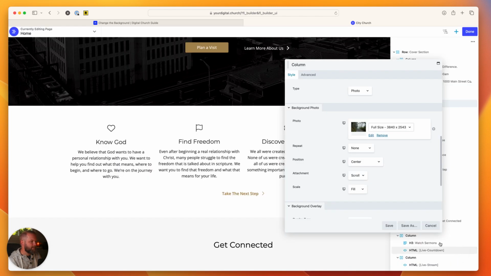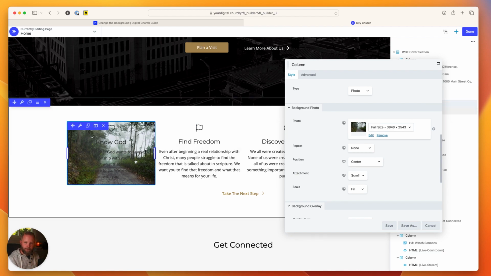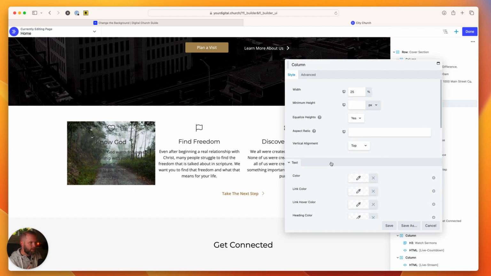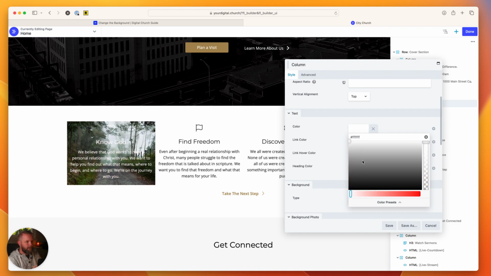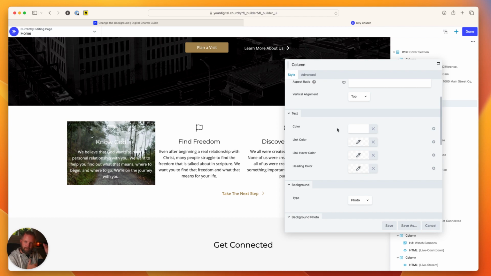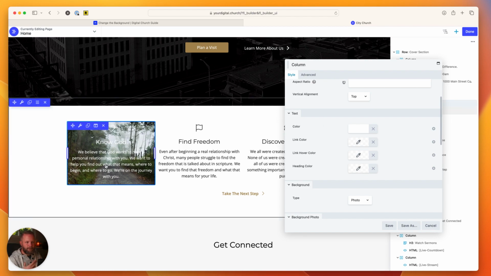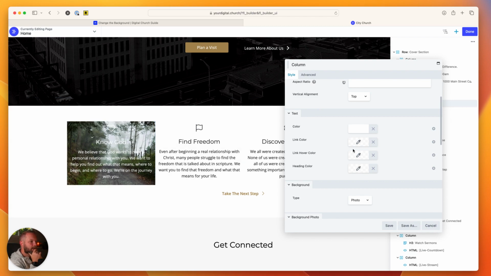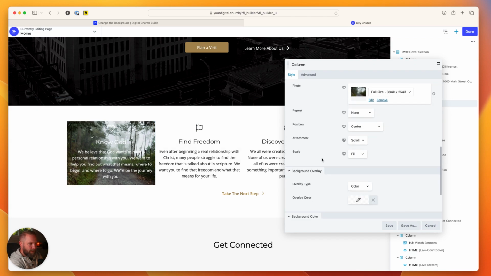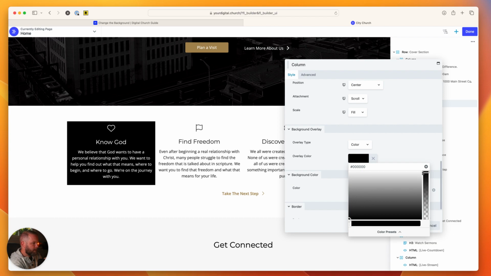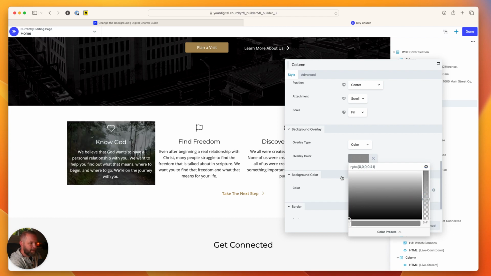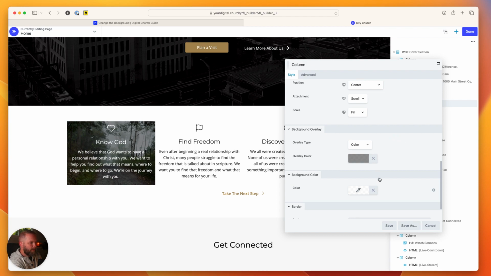and then we'll select a background photo. This time let's use this. And now that column has a photo image. And then this might be a good time to think through, obviously the text probably needs to be white. So inside the column, you can actually set the text color for all of the text in that column to be white, all in one spot. So even if there are multiple modules, they will all respect that white color unless they're set specifically different. And then we'll definitely need a background overlay to sort of darken the image a little bit, right? So let's do an overlay color, and let's set it to a little more transparent. Okay, there we go. Now we're looking better here.